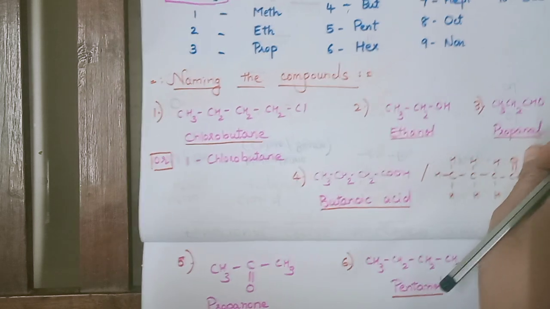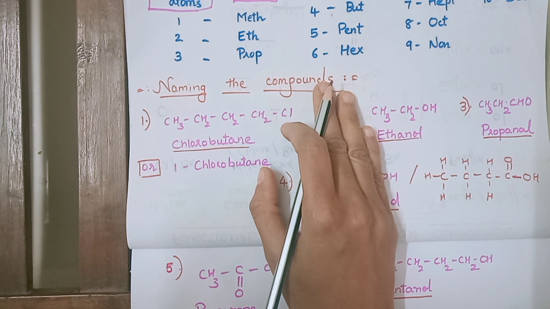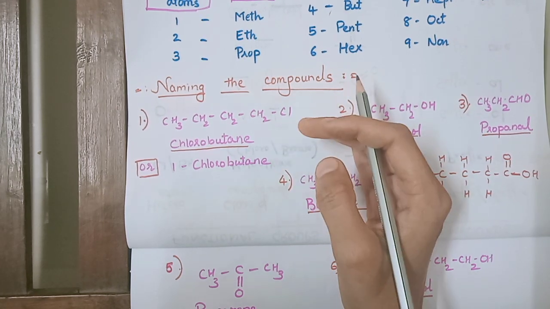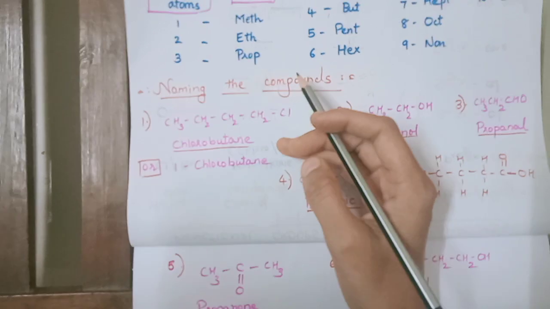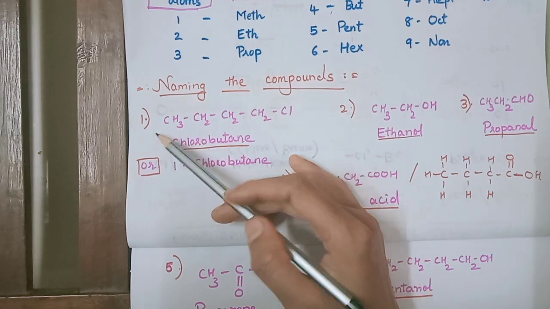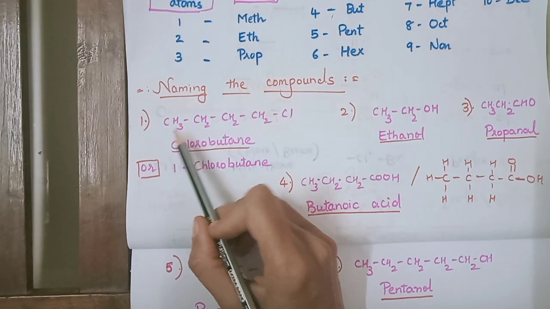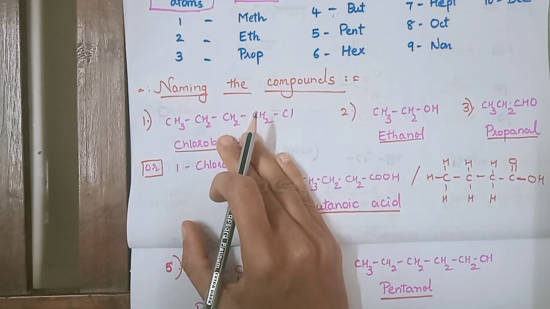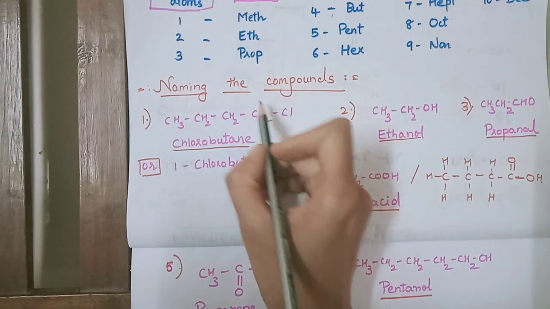So here we will study naming of the compounds. Using these things which you have studied, you have to name the compounds. You could be either given a question to name the compounds, or you could even be asked to write the structure of the compounds. Suppose the first thing here, you have seen this carbon compound written here. First thing you have to do to name this compound is count the number of carbon atoms.